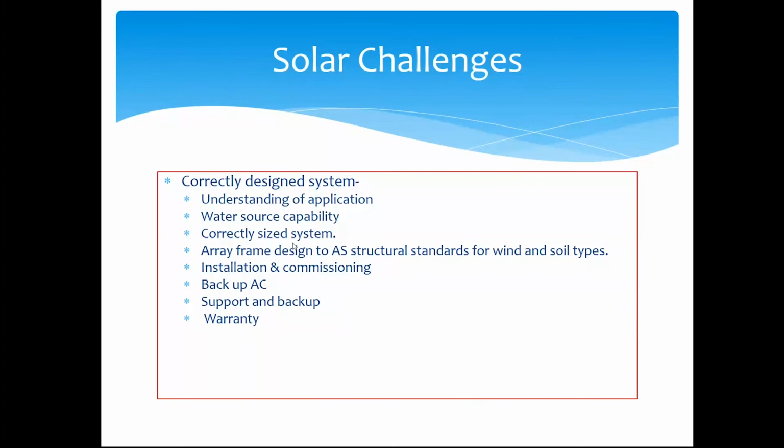So making sure you've got all the calculations for friction loss heads and the amount of flow they need, and making sure, is it the worst case scenario they're allowing for? Some people might decide that they want the flow in peak summer, some might want it in peak winter. So understanding the application and sizing the system correctly is critical. Making sure you've got enough water, so at no point saying I need 10,000 litres a day if the bore is only capable of producing 5,000, and you overpump the bore and the pumps then run dry, and then of course that could cause some issues with the product.